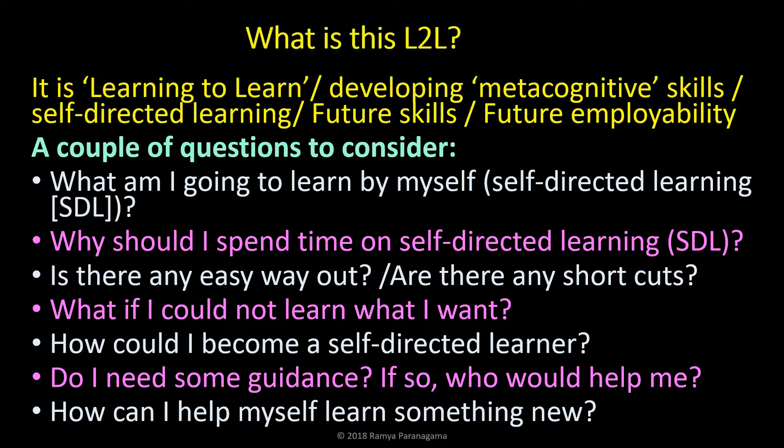Believe me — I taught sciences, mathematics, business subjects, and computing. Without having a degree in history and geography, I also taught history and geography for a couple of classes, just to give it a shot and see how far I could go. It's all because of the learning-to-learn ability — in other words, metacognitivity. So I have transferable, employable skills.